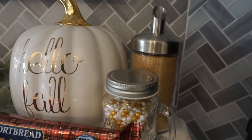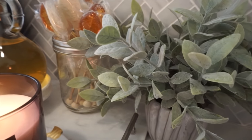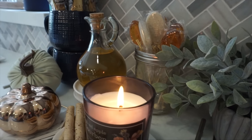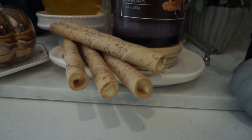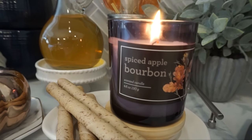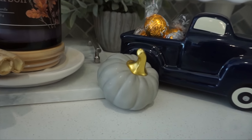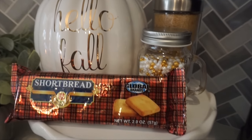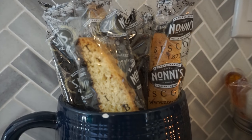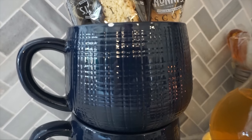The little tray with the pumpkin — I'm just loving the way that the white and the amber gold look together. I found these vanilla and honey stirrers at TJ Maxx, and that little lamb-leaf plant also at TJ Maxx. These wafer cookies also at TJ Maxx. Everything is either from TJ Maxx or the Target Dollar Spot. I love how everything looks and I want to know what your favorite part is — personally, I just love the colors. You will actually see my favorite coffee recipe coming up, so stay tuned.